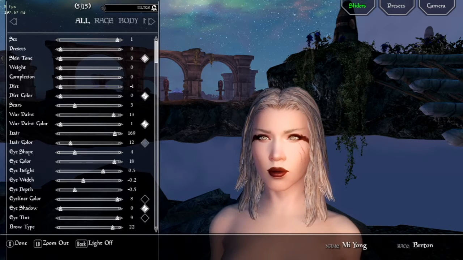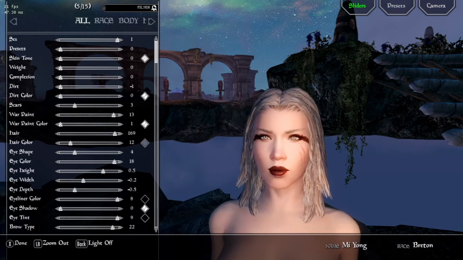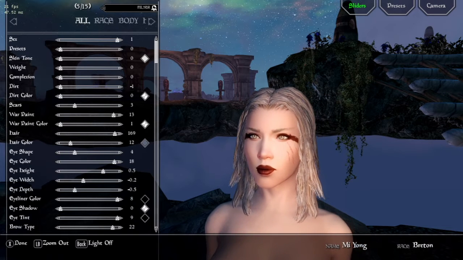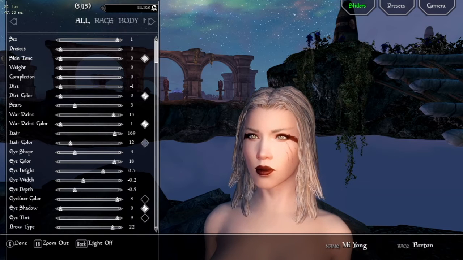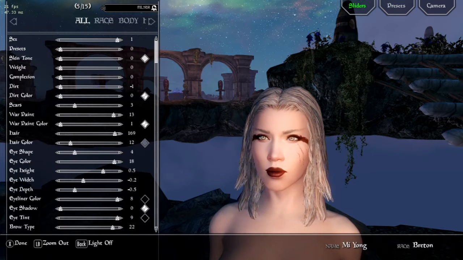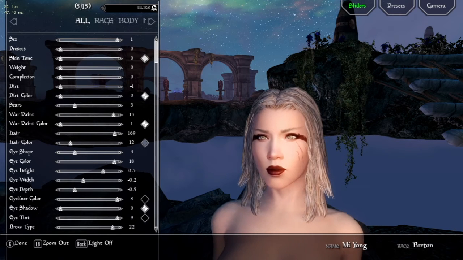So here's our new game, and the first thing you'll notice is it's not a male Nord with the name prisoner. This is a named female Breton. So all three of these factors were changed in Xedit. So now every time I start a new game, the character starts as a female Breton with her name. Now I'm going to go ahead and create my character.